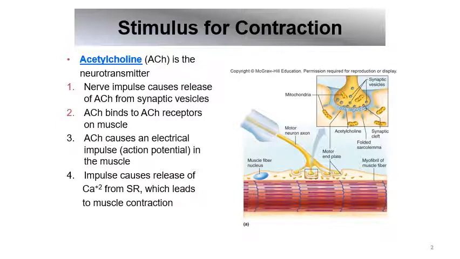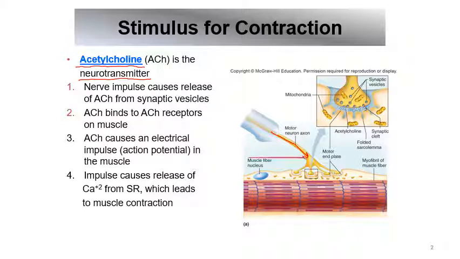Okay, so then these are basically the steps for the contraction that the video laid out for us. Now, we have to know that acetylcholine is the chemical that's released by the nerve cell. The chemical released by the nerve cell is called a neurotransmitter. This is just a general name. There are many neurotransmitters, but acetylcholine is one of these neurotransmitters. It is released for skeletal muscle contraction, but it can also be used by the parasympathetic nervous system.